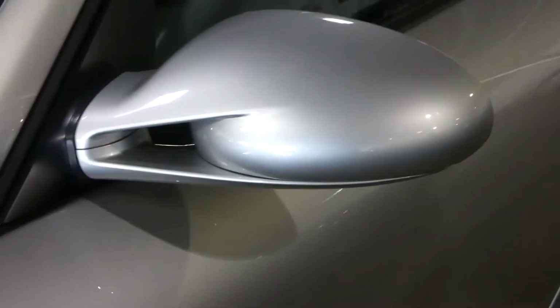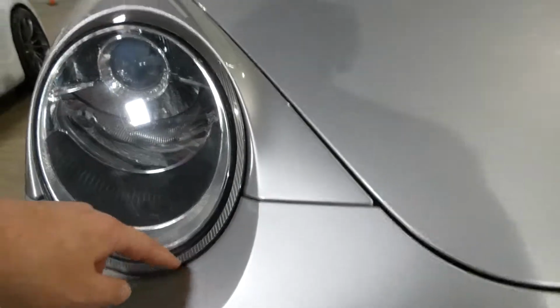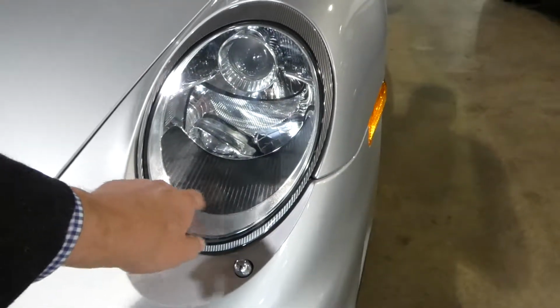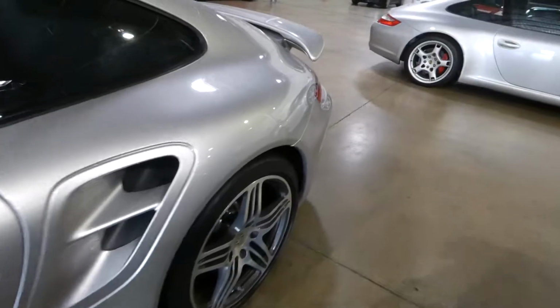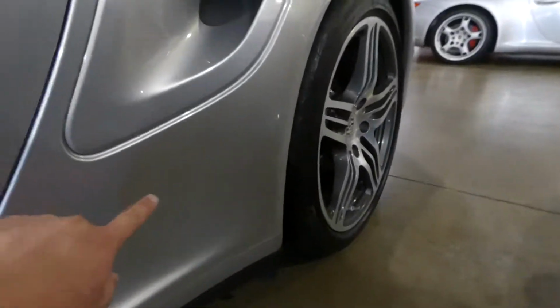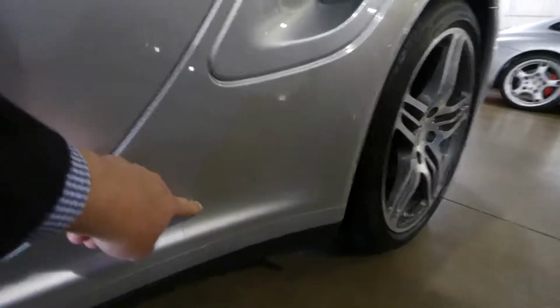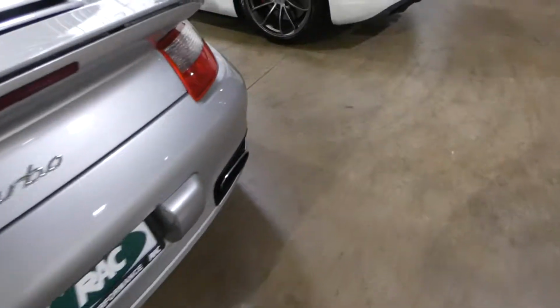I assume the Carfax is good on this one. I think you said it was. The mirrors, there's some more of those chips on the hood. I don't know if you can see them, but they're there. The headlights look very clear. I don't think there's any film on these either, so I'm surprised that they're not totally chipped up, pocked up. Maybe they had it on in the past. They do have the clear protectors right here, in front of the rear wheel wells. I don't even know what you call them. They're a little bit yellowed, actually probably quite a bit. I would imagine those were put on clear, maybe the original ones.